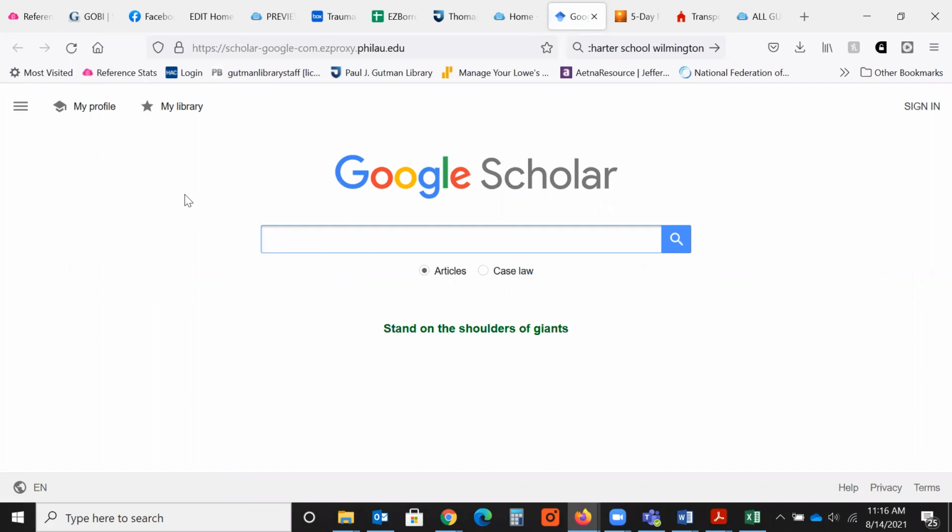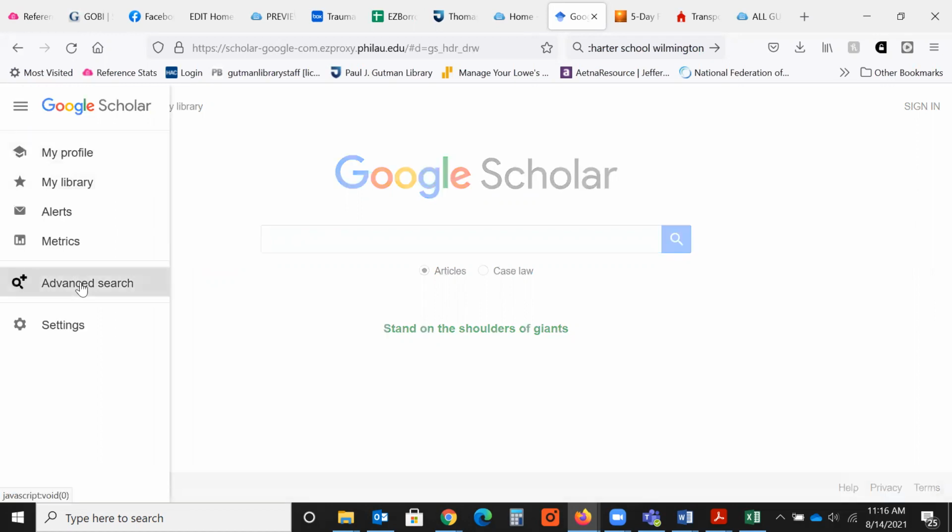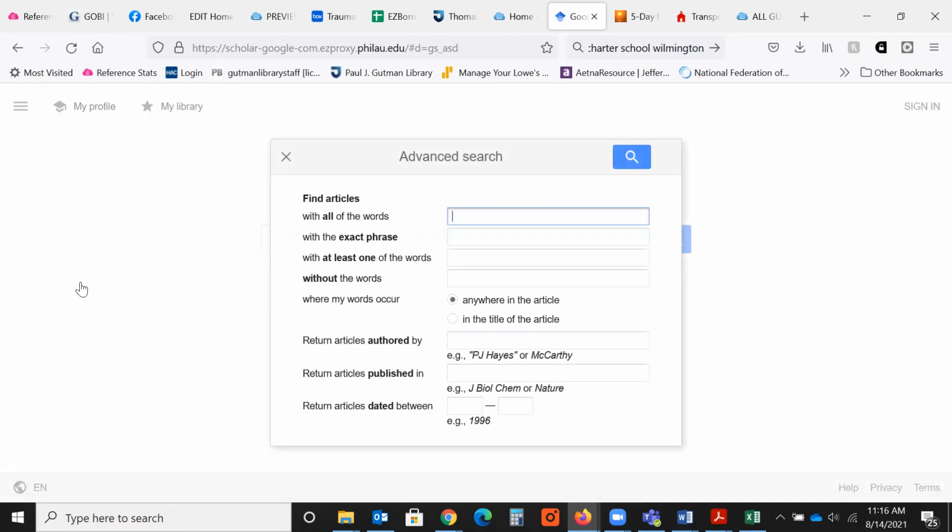I also recommend using the advanced search function of Google Scholar, which is found on the menu icon up here on the upper left. If I click on that, I can select advanced search. And then using the same topic, I'm going to put under all the words "trauma informed" as a phrase in quotes, and then also searching as a phrase "post traumatic stress disorder." And then at least one of these words is like using or in between the terms, but you don't have to actually put or in between them.